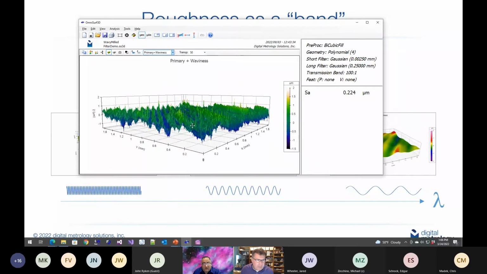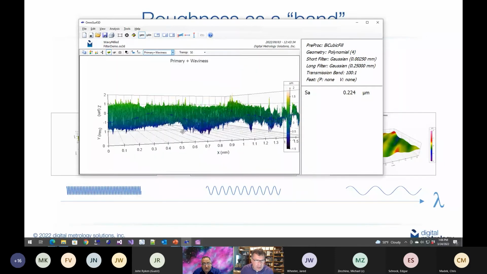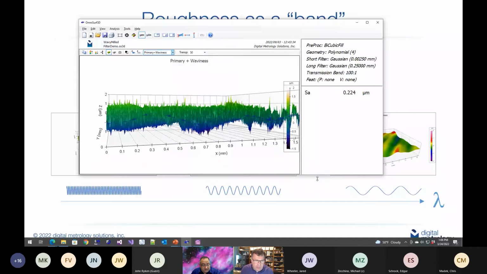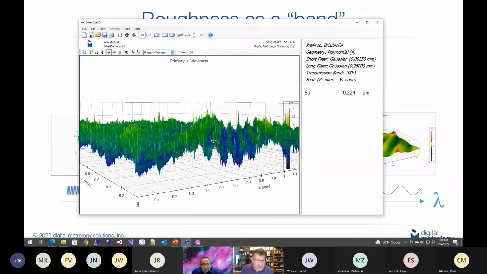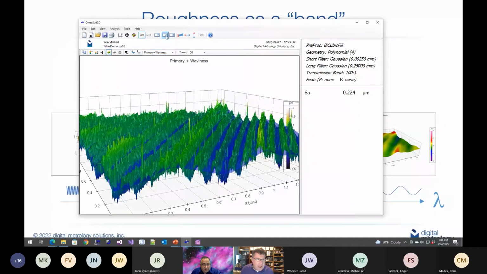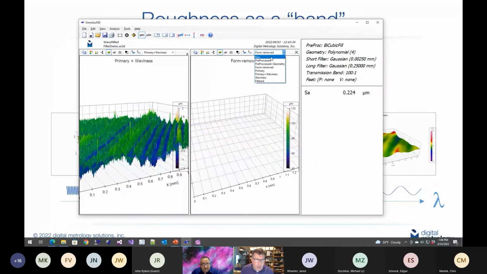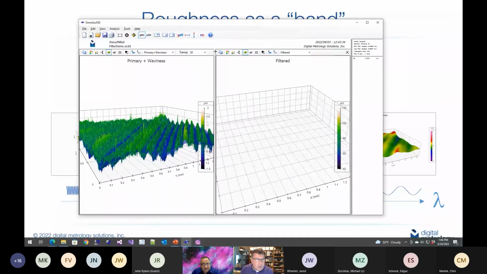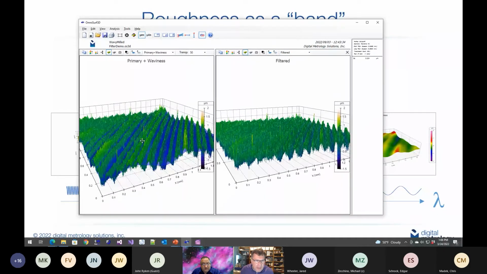But the notion is that we're going to take our surface and do some processing. For example, in this case, I'm pushing a waviness filter through the data. We could either look at that waviness or perhaps we could suppress that waviness altogether and look at what's left over. Let's sync those views to make it look like that.